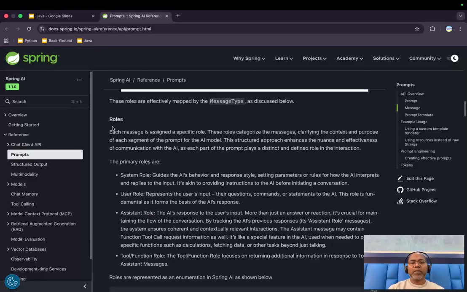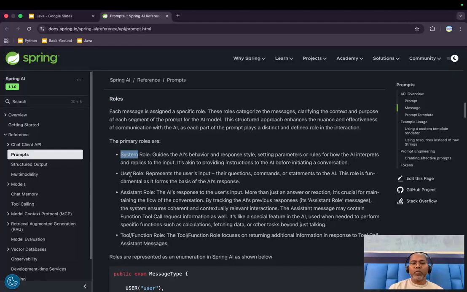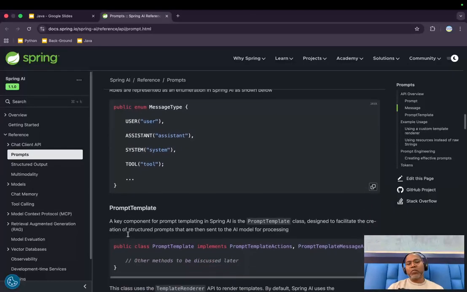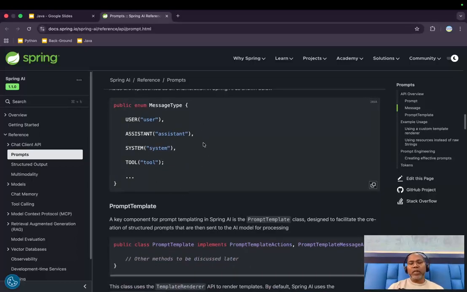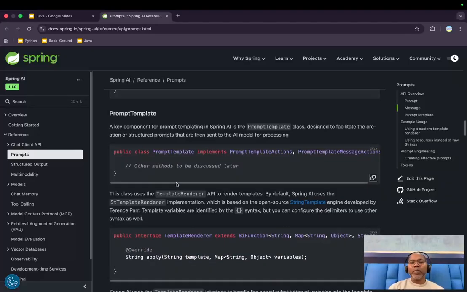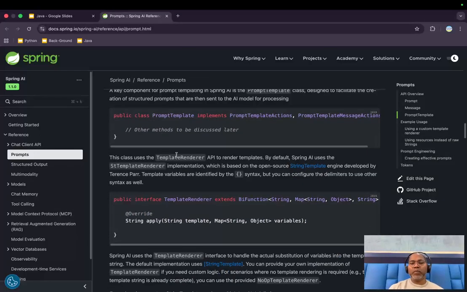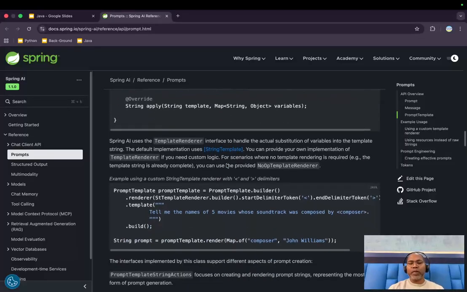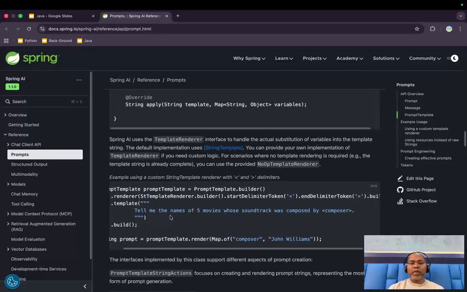These message prompts can be considered as roles, like system role, user role, assistant role, and tool or function call role. Internally, these are message types. Different prompt templates are also available whenever you have a particular prompt and want to replace some value at runtime. A prompt template is like: tell me the names of five movies whose soundtrack was composed by a particular composer.